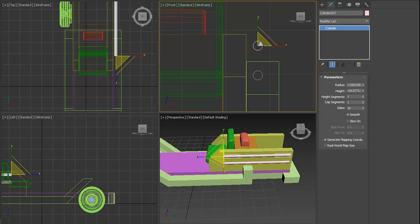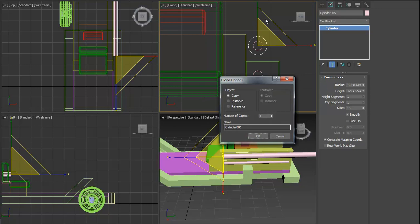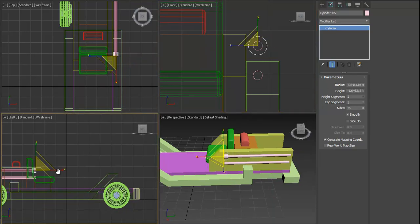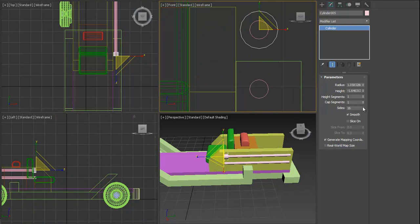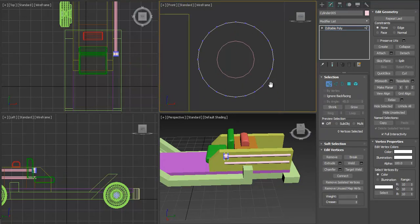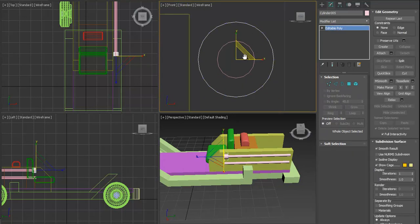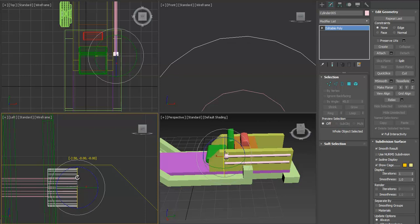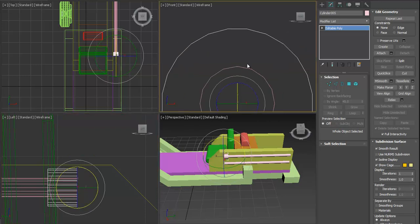So we shift and scale and make a copy, and let's make it a little smaller, and let's make it 24 and convert to editable poly. Okay, now we need to rotate this model a little bit so that it's not the vertex here. I want this part to be straight, so I select rotate and rotate it a little bit. Okay, now it's good.